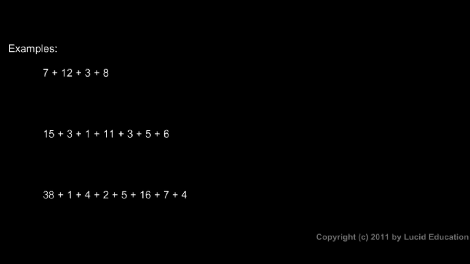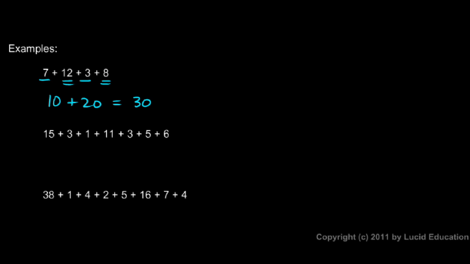Like right here, 7 plus 12 plus 3 plus 8. Instead of just adding 7 and 12, and then adding 3, and then adding 8, I look at the numbers for a second, and I notice, hey, the 7 and the 3 add up to 10. So I'm going to underline those to keep track of things, and just write the 10. I've got 10 so far, underlined. And then I have 12 and 8, and I can see that those add up to 20. So I have another 20. And then 10 plus 20, that's pretty easy to do in your head.